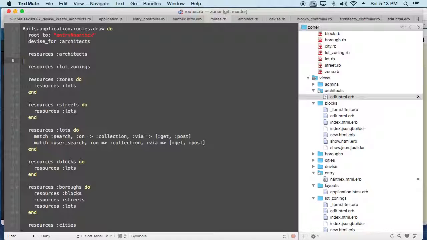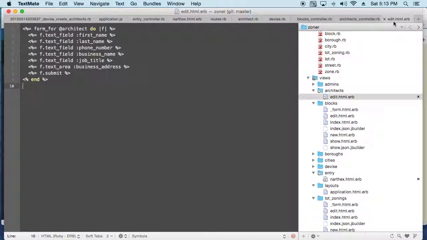And this form wouldn't really be usable without labels to tell me what all these fields are. So I'll go ahead and fill that in.